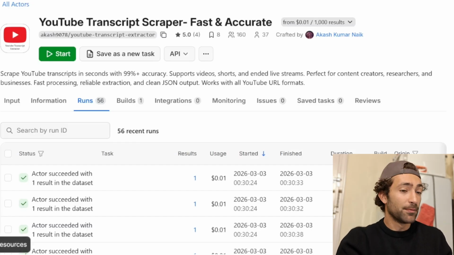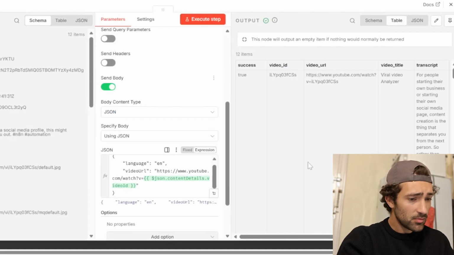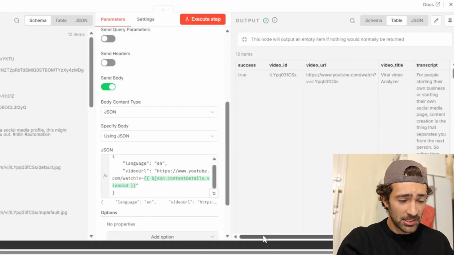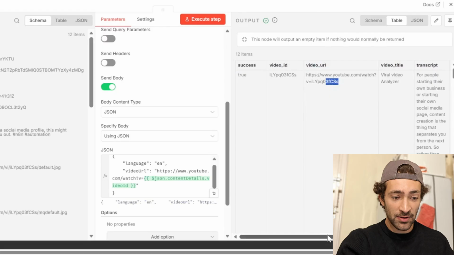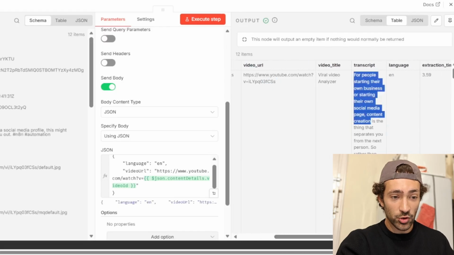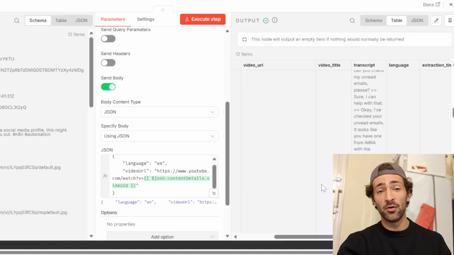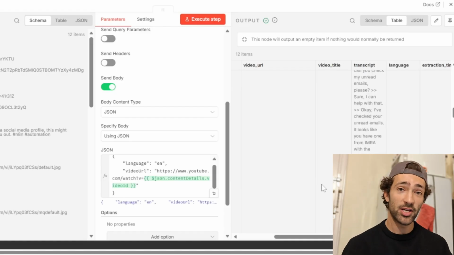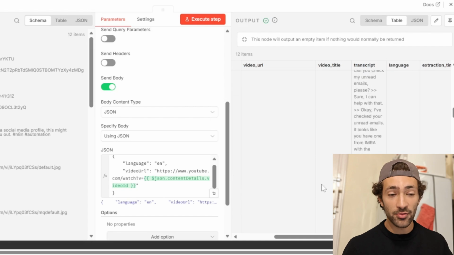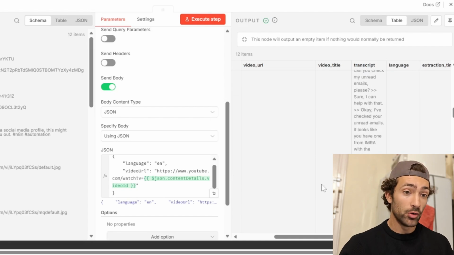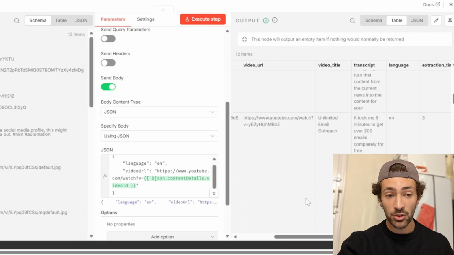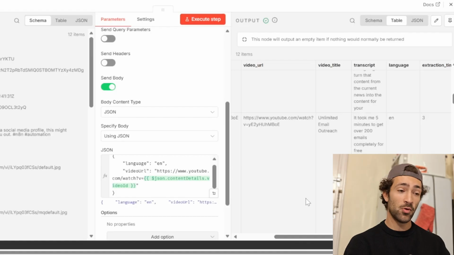We can see here that it's completely successful, and you have the video ID, the URL of the video, and the whole transcript also. You can feed this into any part of another workflow you want. You can put it into an LLM to analyze the transcript or save it for your own analysis, etc. So really cool, really simple, and really quick.